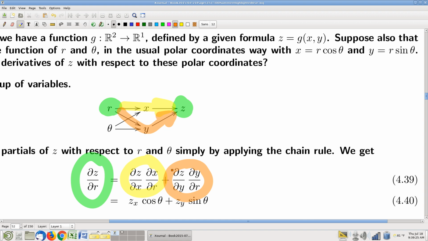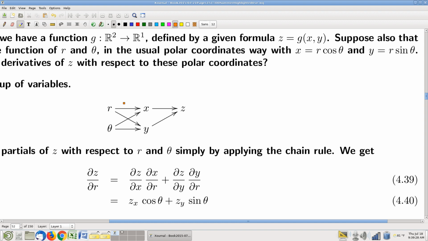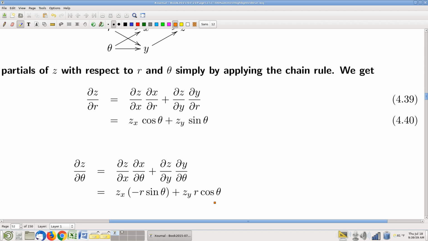Okay. Notation. Don't forget, we can rewrite partial of z with respect to x as zx. Likewise, zy. Don't forget, furthermore, x is a known, given function of r and theta. So that's easy to do. Okay. All right. So we've done our first derivative. It's gotten us down to this. And now let's take our second derivative. Let's find the second derivative with respect to r. By the way, here's the theta derivative. If you want to do that, it's highly analogous.